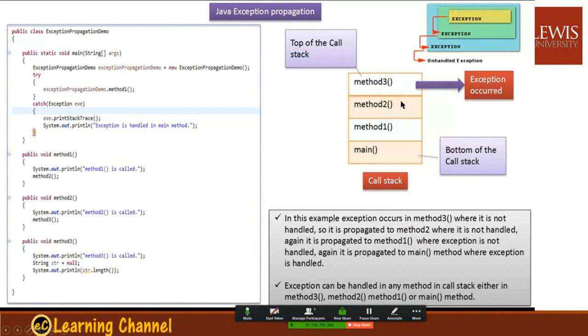Method 2 has no handler, so you go back to method 1. Method 1 still has no handler, so you go back to the main function, and the main function has a catch block to handle it. And if the main function still doesn't handle it, you will see the exception error message in red ink for Java, similar to C++.